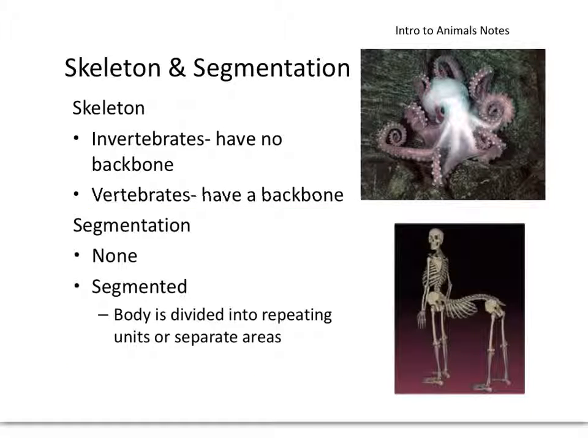When it comes to segmentation, it can be a little bit trickier. There can be no segmentation, so the organism is clearly not divided at all, or the body can be divided up into repeating units, something you might think of when you think of segmentation, or just separate areas. We, for example, show segmentation because our bodies are divided up into different areas. You've got your digestive organ cavity, you've got your cardiovascular cavity, your nervous system is separated from everything else. All your different systems are in different separate areas inside your body. So we actually have segmentation, even though we're not made out of repeating units.